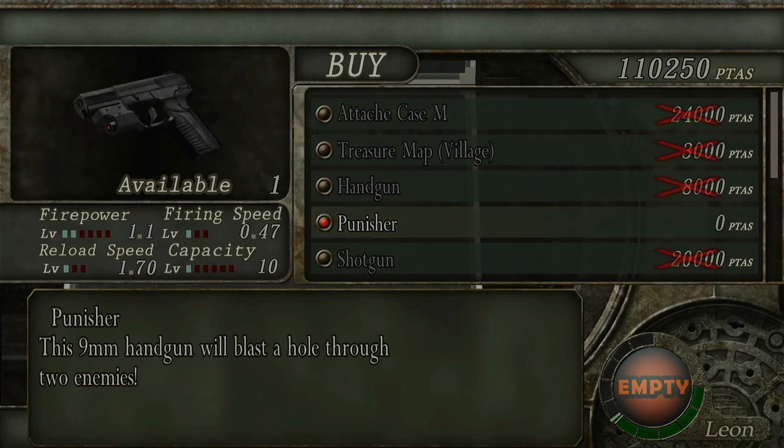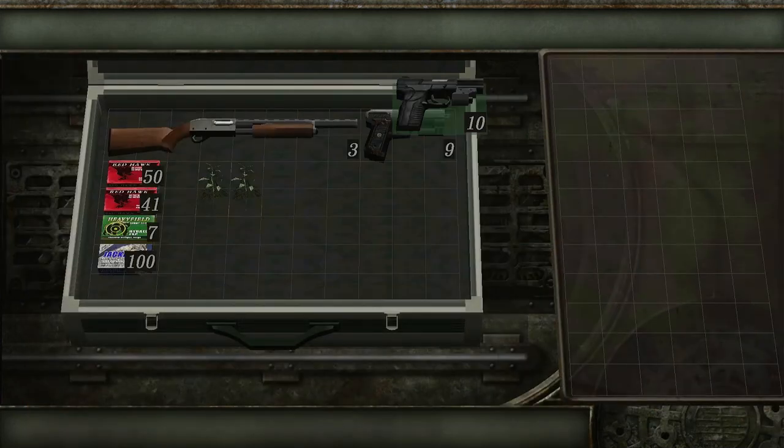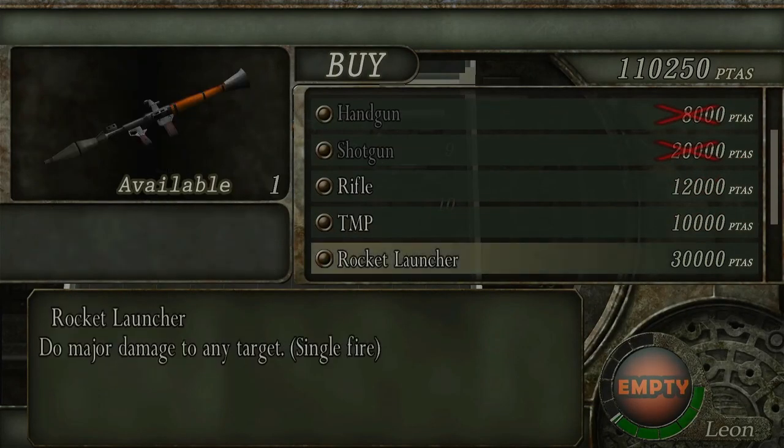Oh yes, when you get all 15 medallions, you can get this Punisher item for free. It's basically just a normal gun, but slightly better. So yeah, that's what Punisher is. Not to be confused with the Marvel character. Thank you. Got a rifle and all that.